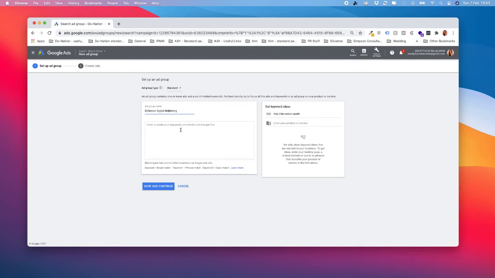If you have different locations, you may want to build out, for example, DoNation New York, or DoNation Baltimore. Whatever your locations are, it can also be a really good way to immediately tell the search traffic that they are in the right place by including a geographical location in the keyword.